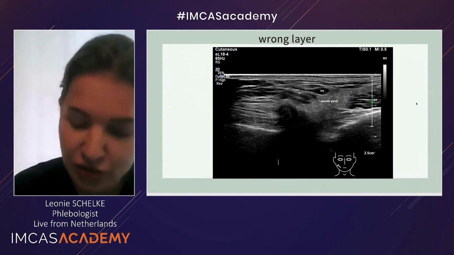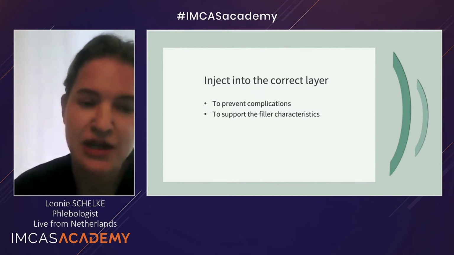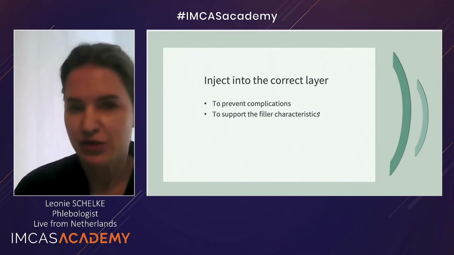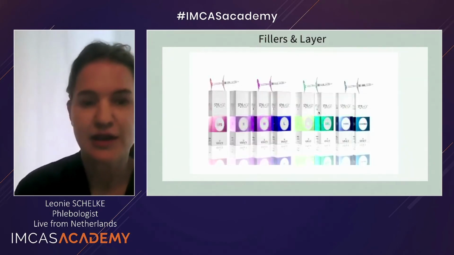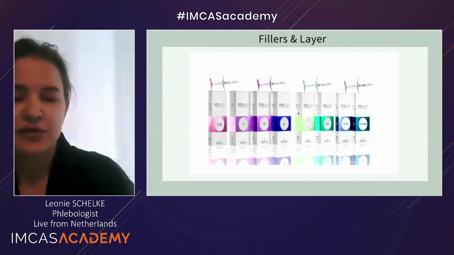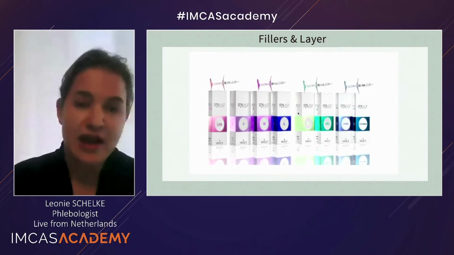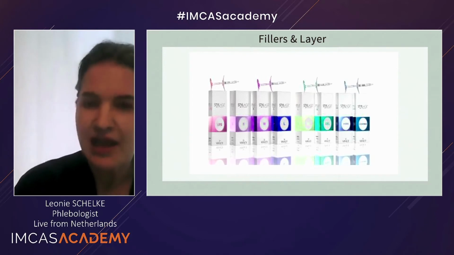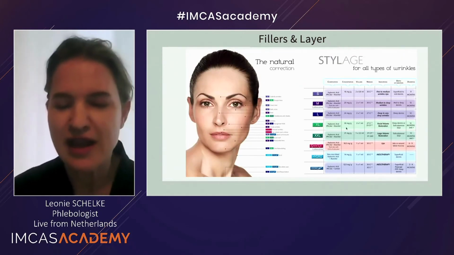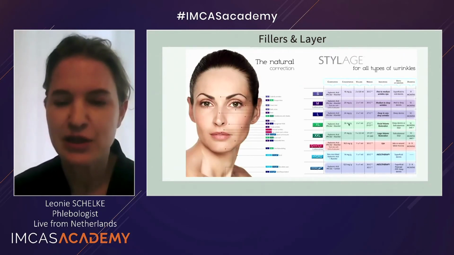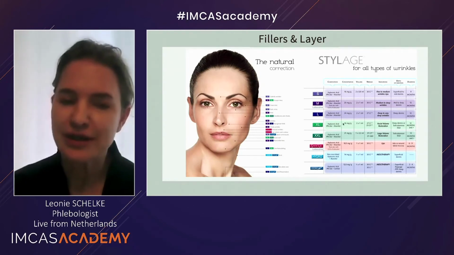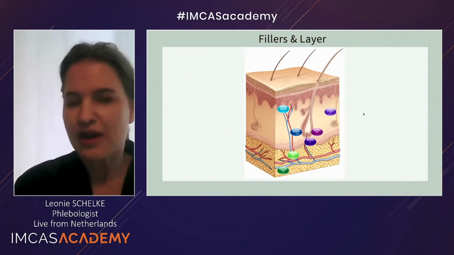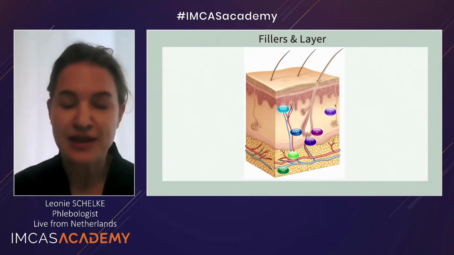So you want to prevent complications, but it's also a matter of filler characteristics why we have to inject in the right layer. So Teosyal has a lot of different products, and that's not because they had so much time on their hands or they were just so happy making different products. The products are all different. And if you look at this 26 milligram per gram, it leaves you with completely different characteristics compared to a 16. So you have to inject them in the layer where they're supposed to be if you want to get the most out of the product.